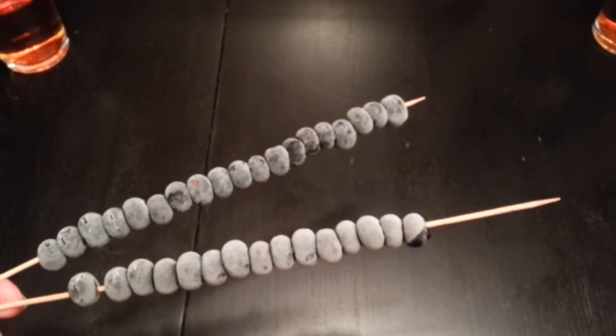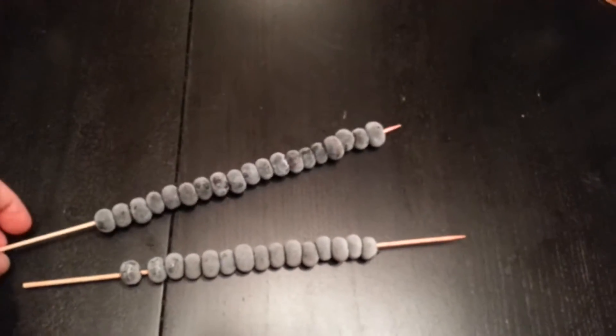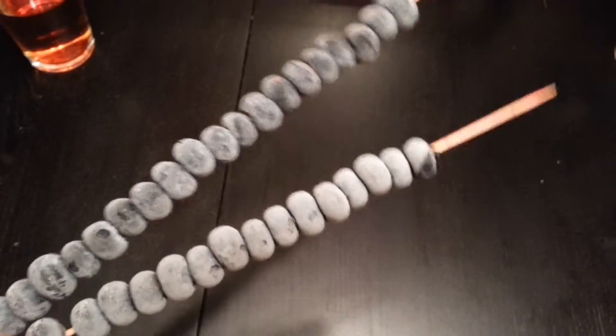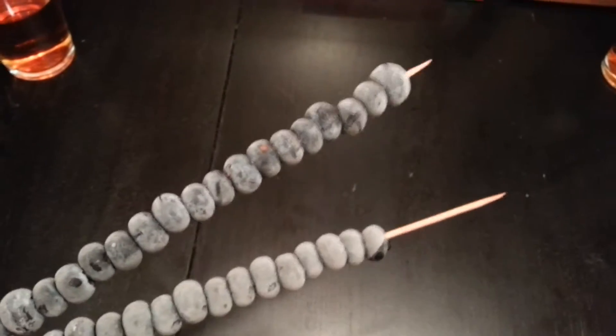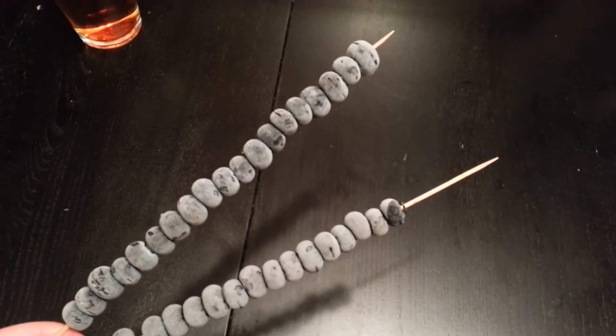Here are my blueberry pops — nice and frosty. You can go ahead and eat these. I would normally try one first to see how frozen they are, because sometimes they're a little hard if they've been in there for a while, so you can let them sit out if you want. You could also get a low-calorie chocolate, drizzle it over the top, and add a little dollop of whipped cream, which is actually only 15 calories. Or you could pop them into a drink and use them as stir sticks — stick your frozen blueberries into your tea or lemonade, stir it around, and that defrosts them a little. It's a fun, tasty treat you can eat on the Shaklee 180 program. Thanks so much for watching!